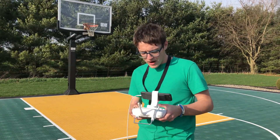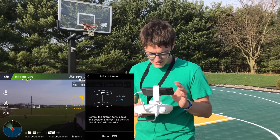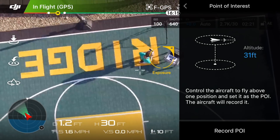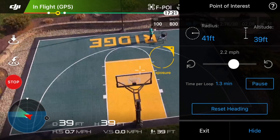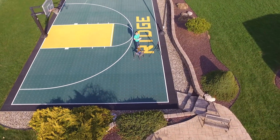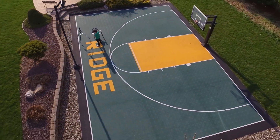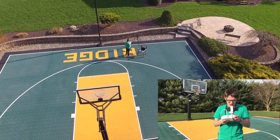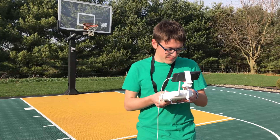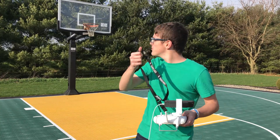Now I just want to do one last test, and that is in function mode. I want to see how well the drone performs when it's doing a function and wind comes along. I'm going to do point of interest and set the point of interest to me. It is now in point of interest mode. It looks like it's struggling right now — it's not really keeping a steady circle. So if it's really windy and you're wanting a perfect circle, that's not really going to happen. It seems like when it's going against the wind, it does have a problem.